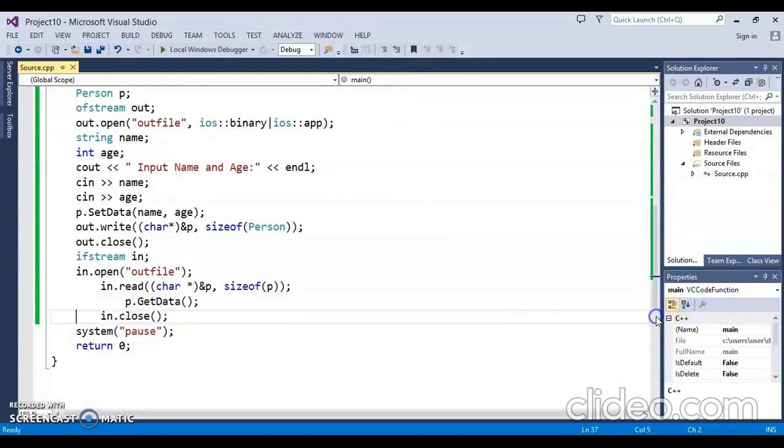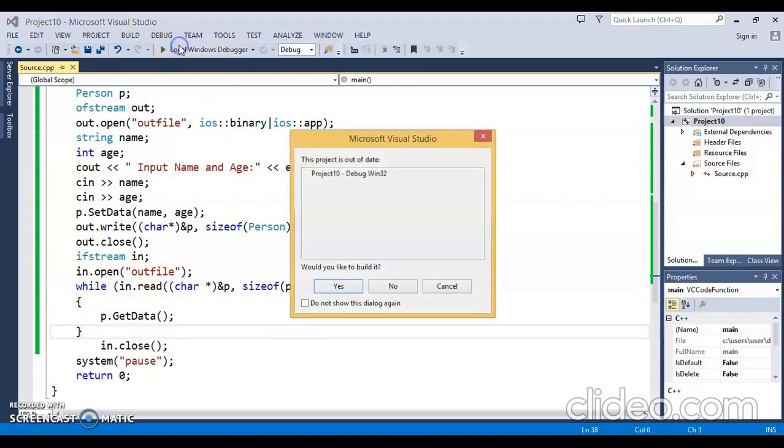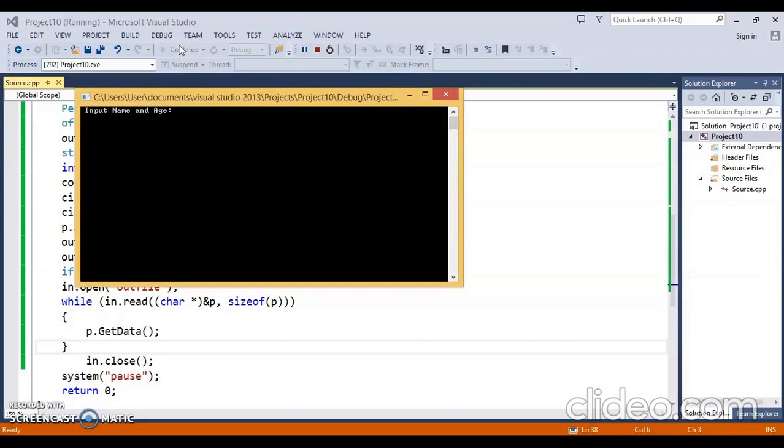Okay. Now let's say you want to read the complete file. That is quite simple. You put this read function inside a while loop, so it will read your complete file. We have discussed this in the case of a text file also. If you do it like this, it will read until it reaches the end, until the read function gets no input. Let's put another record, let's say KLM. So it will give you all the records, whatever records we have put.